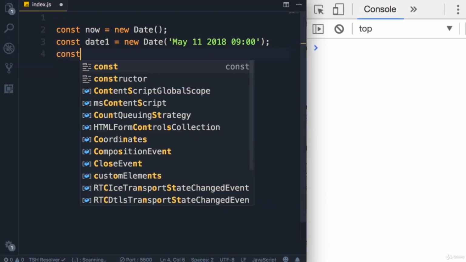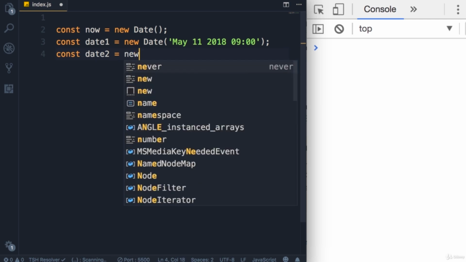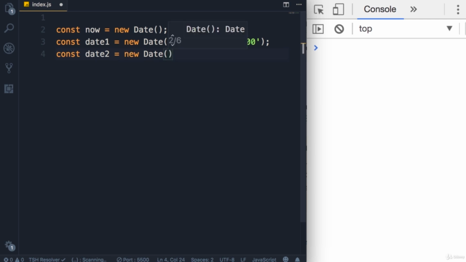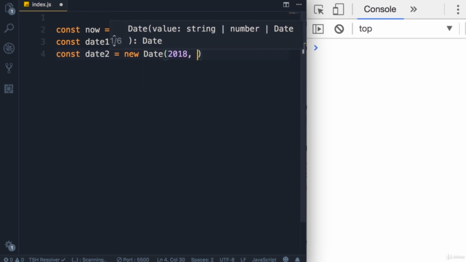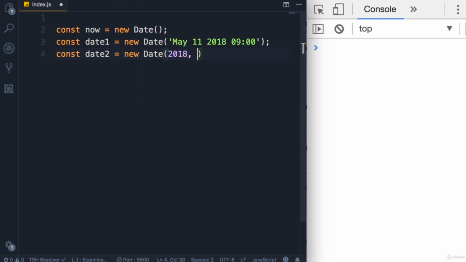And finally, another way to create a date object is by passing numbers. So here we have another constructor with these parameters. Year, which is a number, month is also a number, and so on. So I'm going to pass 2018. Now the confusing thing about these date objects is that month is 0 based. So 0 represents January and 11 represents December.